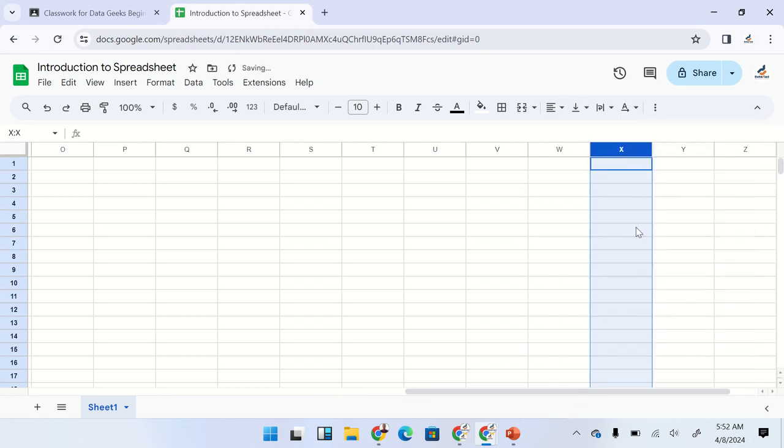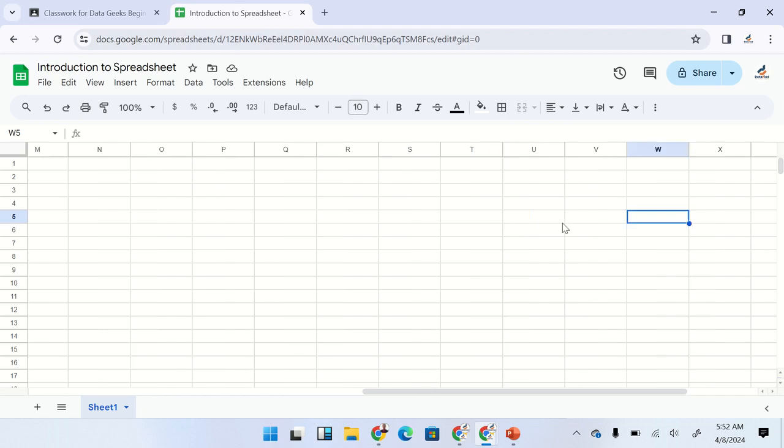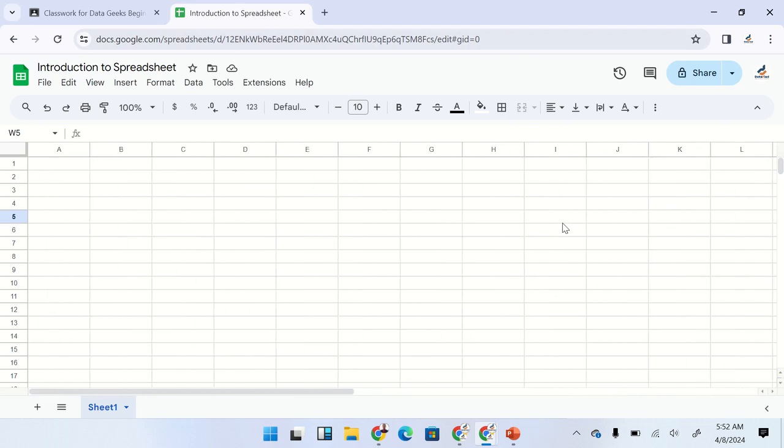So when you click on insert one column left, you see that a new column has been added, AA. With Google Sheets, you have the leverage to insert as many more columns as possible. But in Excel, once you get to XFD, that's the last column you have in Excel, in fact, in higher versions of Excel.